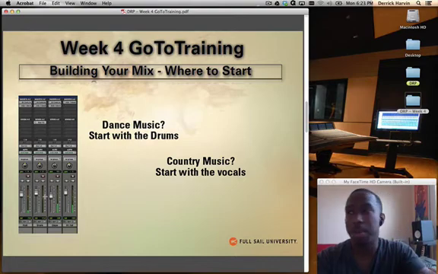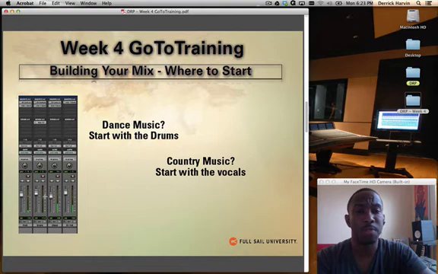I typically start building my mix with drums. I always begin with the drums. That's the rhythm. I usually like to get that going, get the bass going with the drums, because I like to have a good marriage between the bass and the kick drum. I want that to be really, really tight. I'm going to use a lot of compression, not to over compress those two instruments specifically, but just to get those two to sit well together, the kick and the bass. So I tend to start with my drums most of the time.